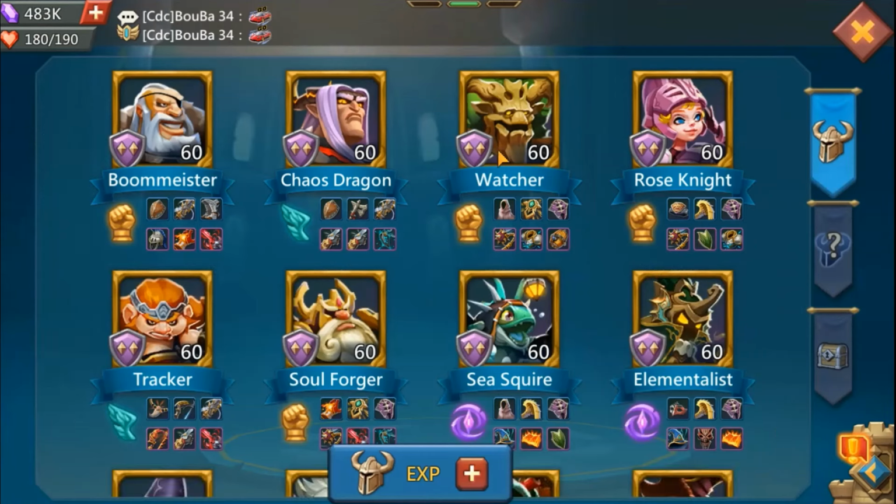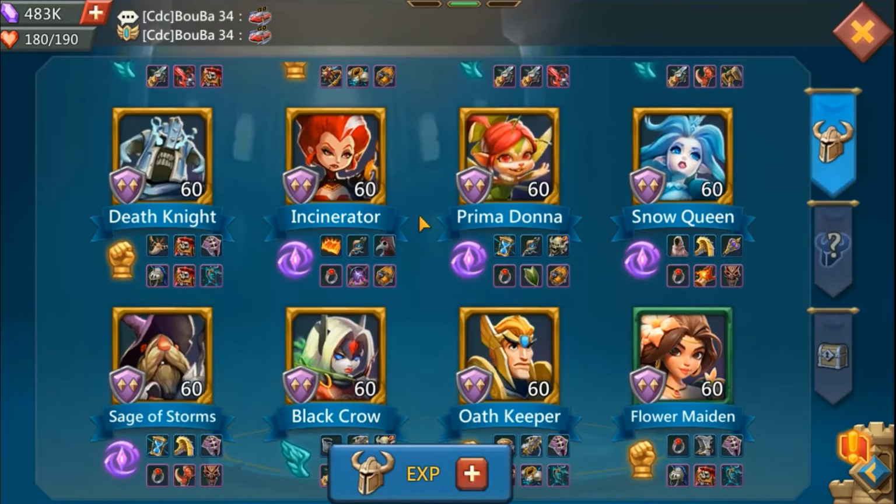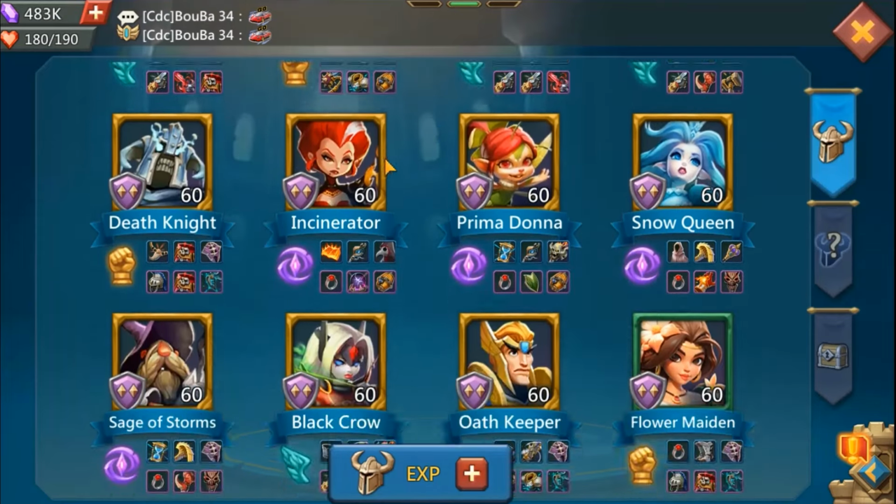Watcher is maxed out. It's been maxed for a while now, about 3 years. It took me about 2 years to get this. And I got Chaos Dragon at the 4.5 year mark. The rest of the normal heroes are gold. The trophies are all there.